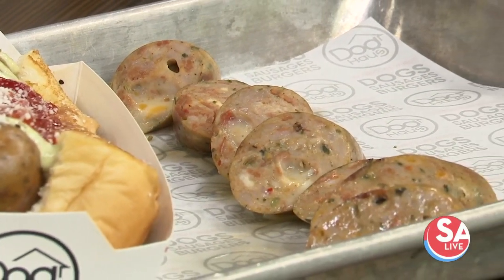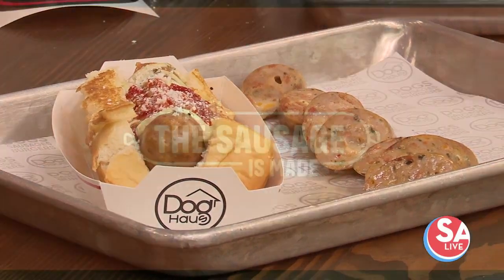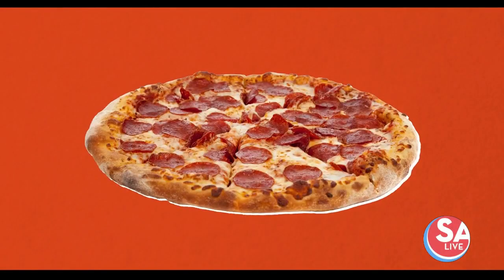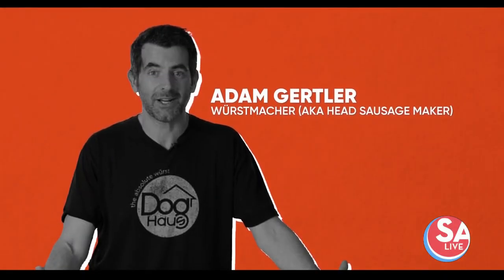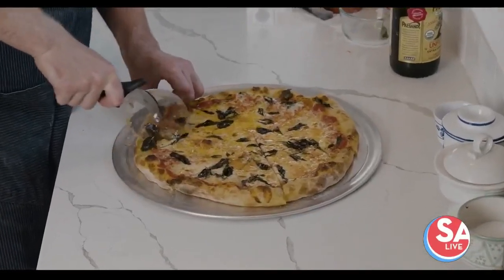Basically any dish — mostly any dish — you can make into a sausage. This is the experiment known as the Absolute Worst Sausage Series, which we are currently doing for the year 2023 and maybe beyond at Dog House. Every month, we're taking a classic food combination, a favorite dish — think Nashville hot chicken, sushi, or pizza — and we're going to make it into a sausage. The idea is that when you taste the sausage, you close your eyes and you're like, wow, that tastes like fill-in-the-blank food.